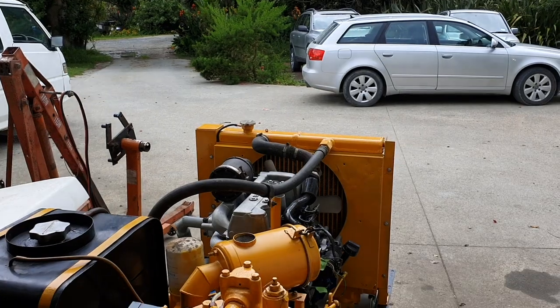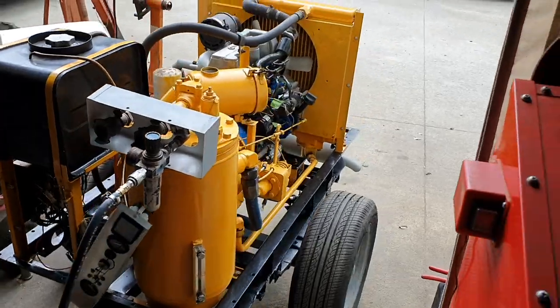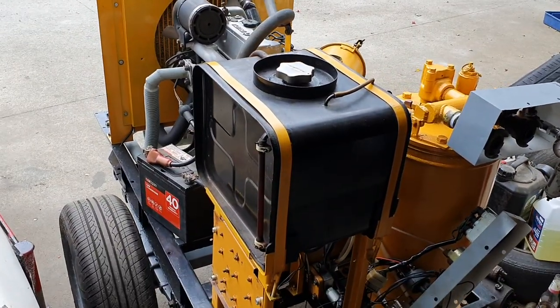So while that's in the oven, I just want to cover off a couple of other things that I've been up to. One of them is a question that I'm continually getting, and the other is just a bit of an update. So first of all, I'll start off with the update. If I just flip this around. So here we've got the compressor, it's all back together, all the working parts. Just needs a new filter in, and obviously the battery clamp's not on there at the moment.